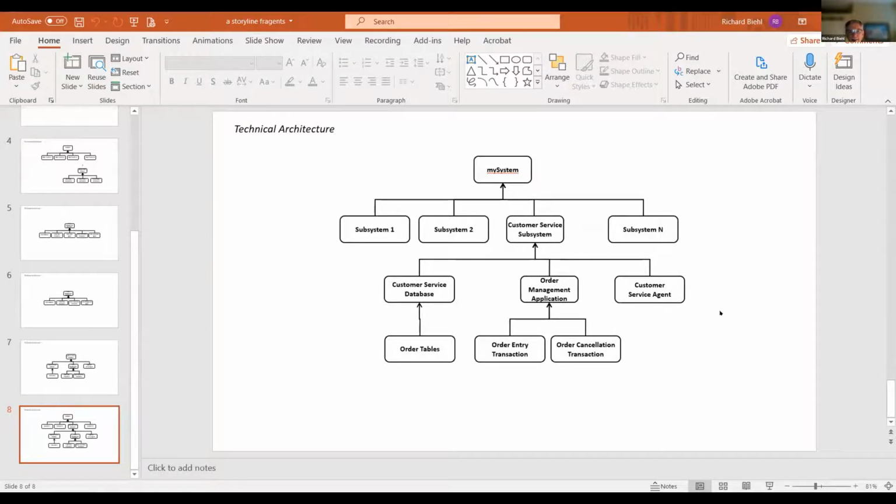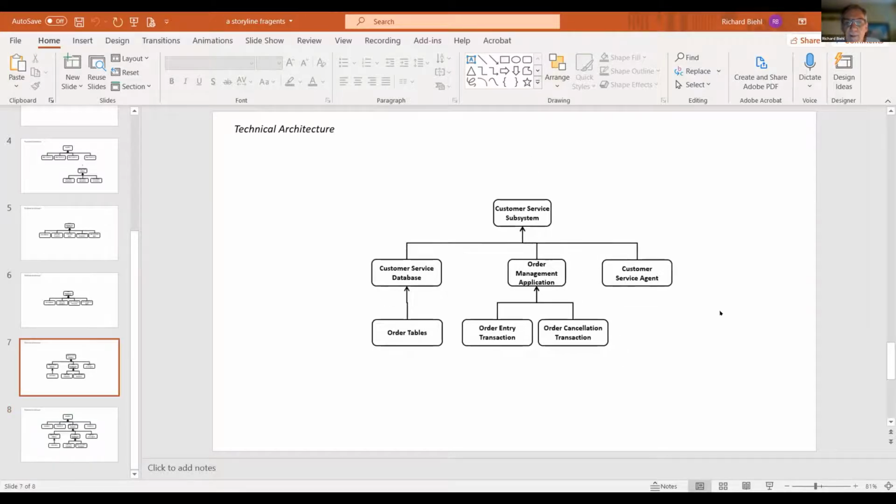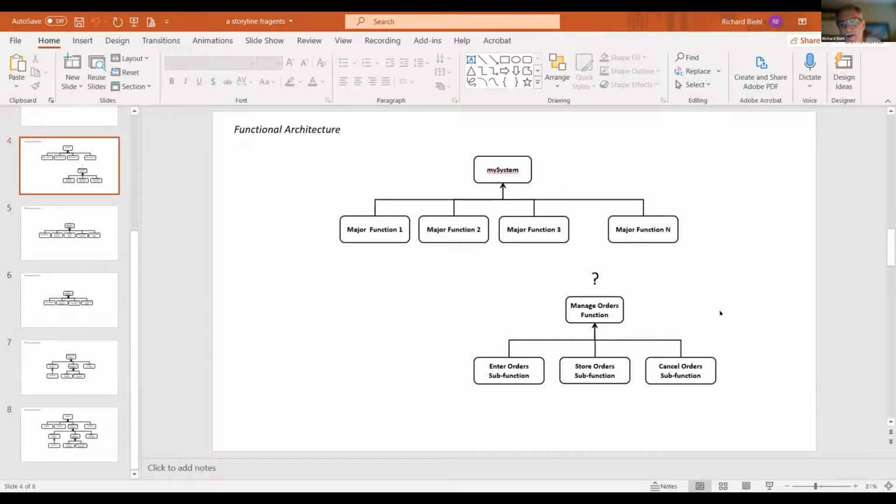The decomposition diagrams are the easiest diagrams to draw and the hardest to get right, precisely because there's an element of these decomps that's mechanical. You just kind of plug stuff in. But there's also an element that is the most creative aspect of your engineering, and that's figuring out what all these branches are, and actually naming the subsystem, naming the functions. The most common error I see in both functional diagrams and technical architectures is people have a tendency to not name the function, but to name a category of functions. Okay, so for instance, back in that light rail system, trains are not a function of the system.